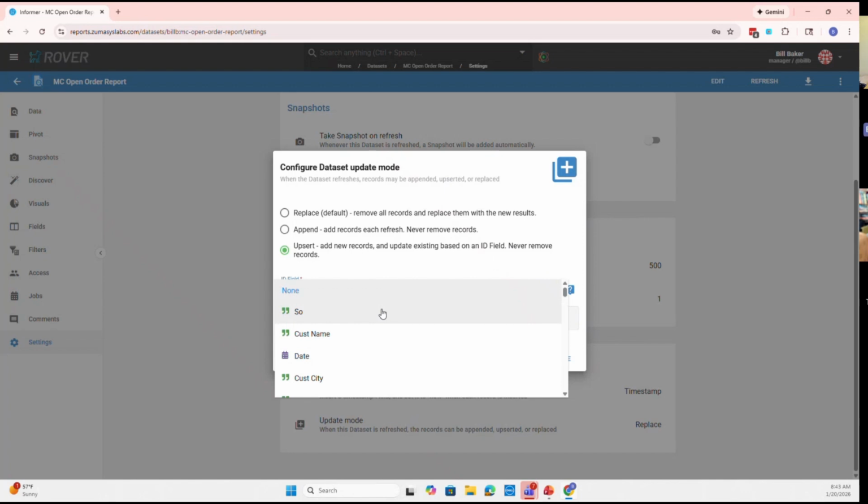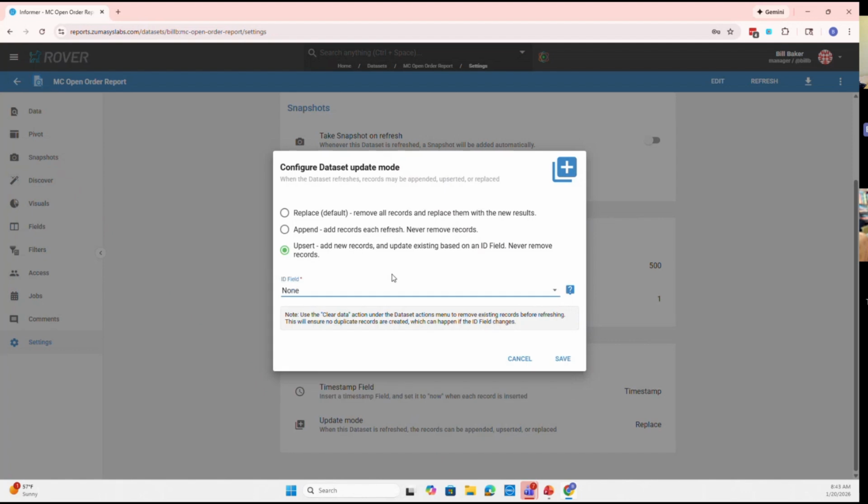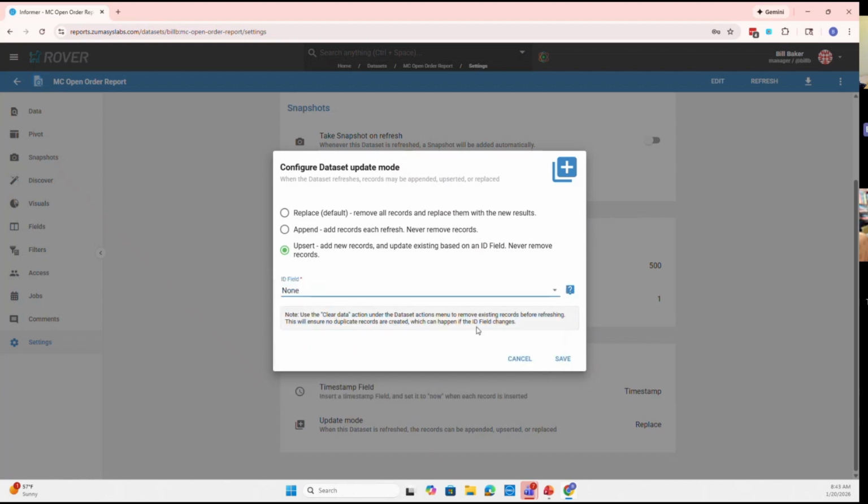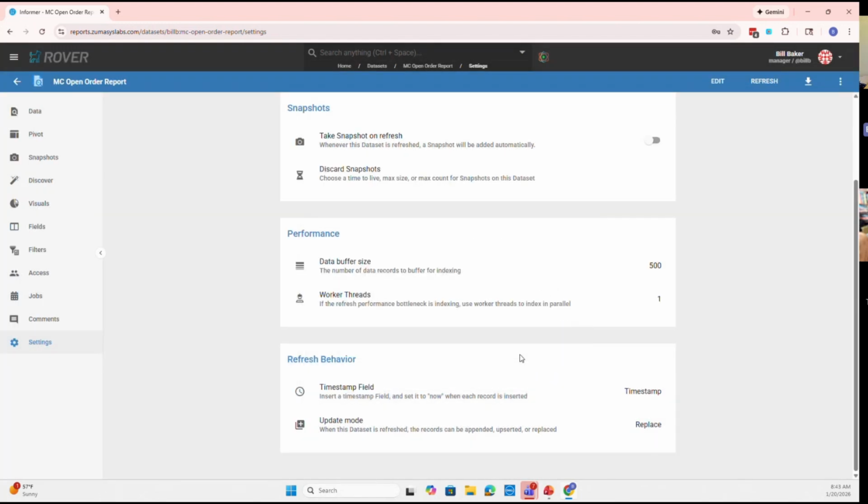In this case, we have SO as an option, but we'd have to make an SO line column to really use as a key here. And then we would use SO line as the ID field if we're going to upsert this. So yeah, that would be the last thing to talk about with that.